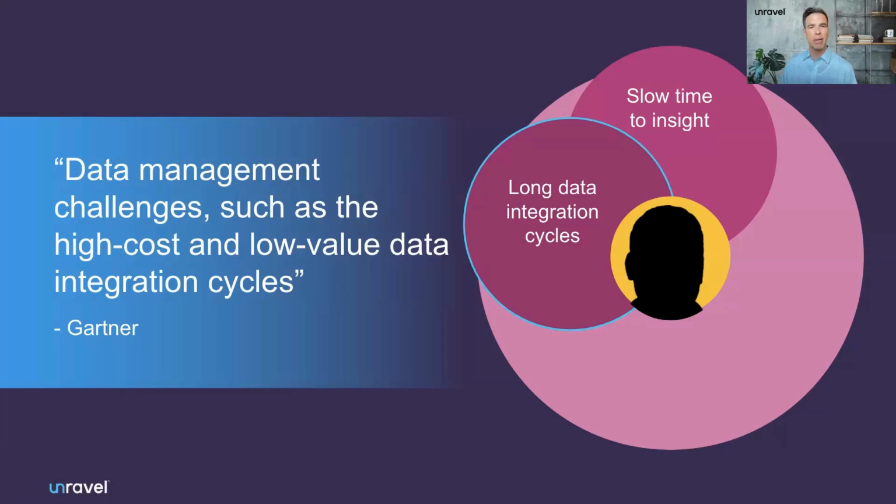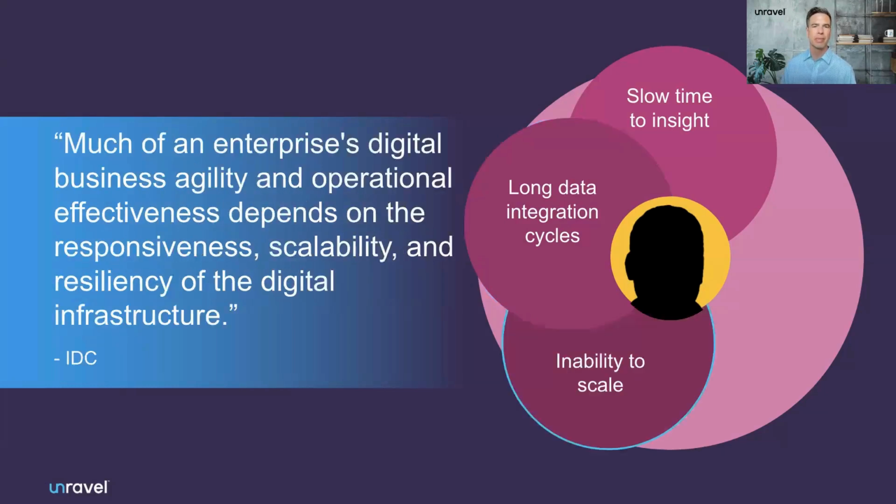And they aren't alone. Many organizations experience data management challenges, including high cost and low value data integration cycles. Ensuring scalability and performance of their cloud data infrastructure is crucial. For example, a particular query took 28 minutes to complete. It was done on a file scan in Spark, scanning only 10 gigabytes of data, but with over 1 million partitions. Now, these situations aren't unique to this manufacturing company. Many organizations struggle to efficiently and reliably scale their digital infrastructure.